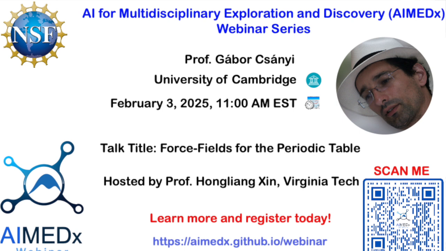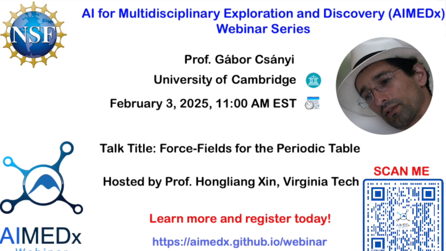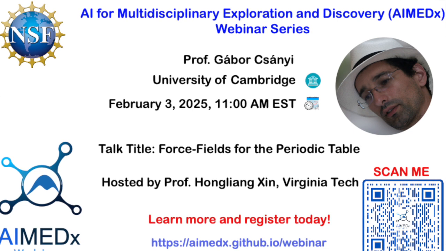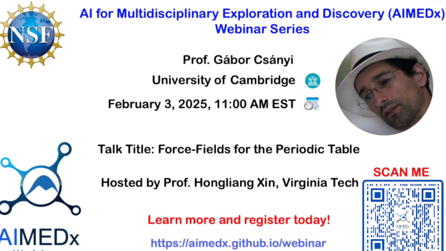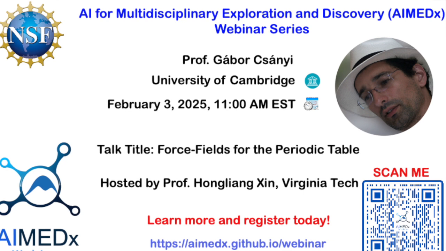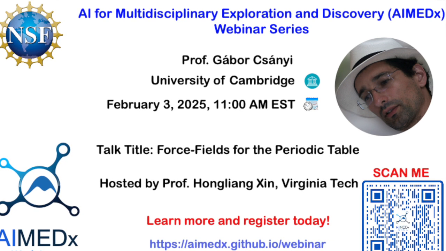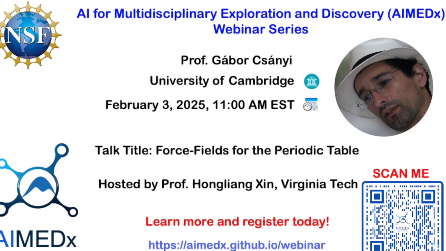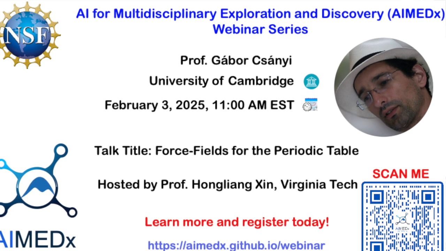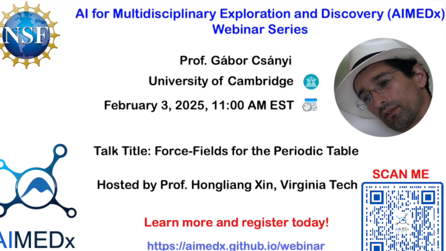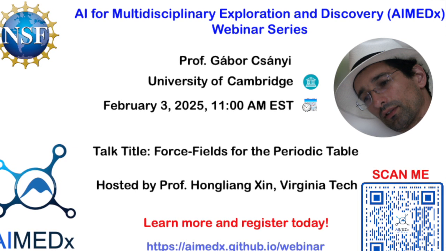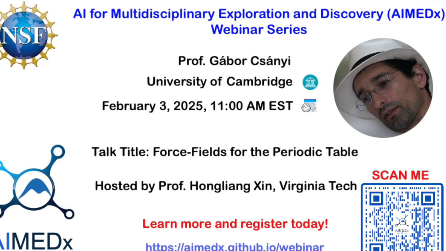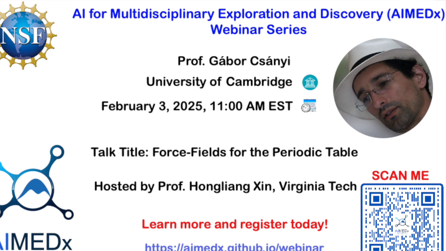Originally from Hungary, Gabor earned his bachelor degree in mathematics at Cambridge in 1994. Then he traveled across the Atlantic to another Cambridge, MIT, where he completed his PhD in computational physics in 2001. Afterward, he returned to Cambridge, where he did postdoc research in the Cavendish Laboratory. He is currently a professor of molecular modeling in the Cambridge Engineering Department. Professor Csanyi is widely regarded as a pioneer in machine learning molecular dynamics for materials science.